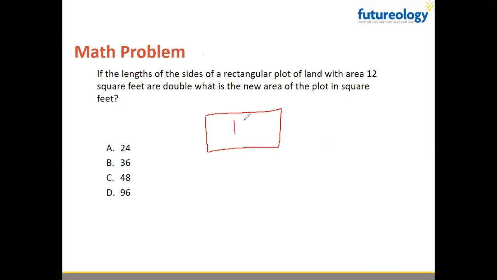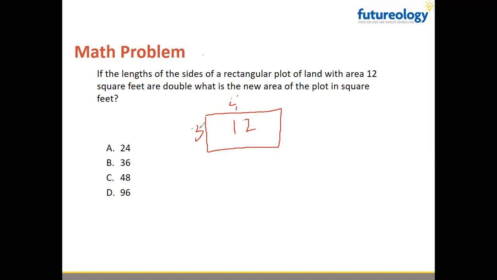So if the area is 12, that means the sides, the length and the width can be what? Well, you can make it 2 and 6, 12 and 1. I'm going to make it 3 and 4. You do what you want, okay? So again, I'm just picking numbers of this. So notice that there's no variables here, but it feels like I can do something like that, so I'm going to do it. So if I have 3 and 4, so length of the side, area 12, that works.